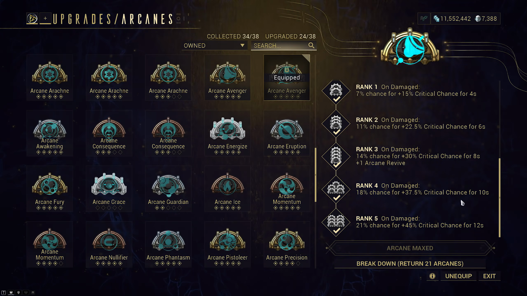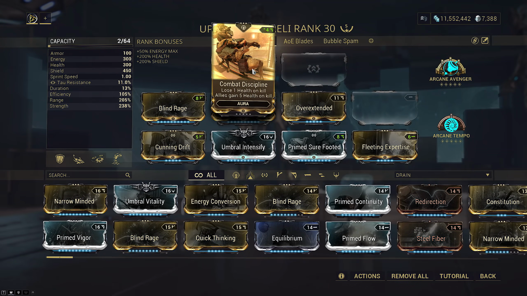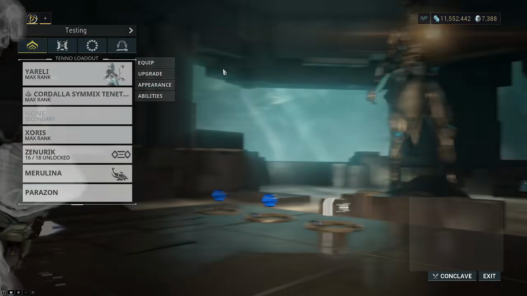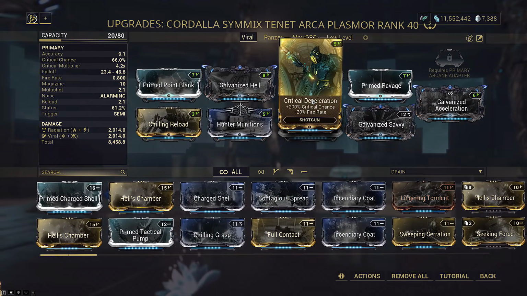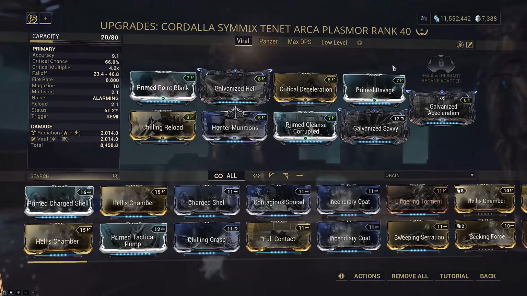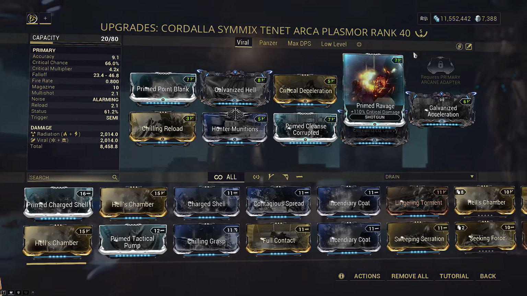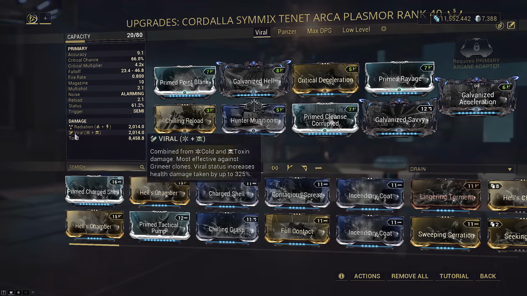The kills you get will self-damage you. I'm leaving it at rank 0 so you don't kill yourself. This self-damage is able to proc Arcane Avenger, so as long as you keep shooting, you will always be above 100% crit. It's extremely dependent on slash procs at higher levels, and with a slow fire rate, you need the best chances you can get. Critical Deceleration is also the only way to get crit chance high enough to reach 100% with Avenger. Primed Ravage is our generic critical damage mod. For this build, I am slotting Chilling Reload to make viral to fuel our DoTs.